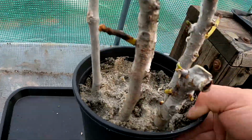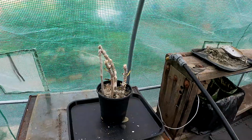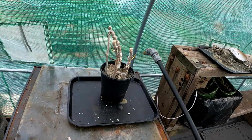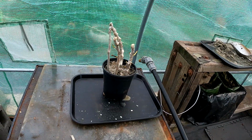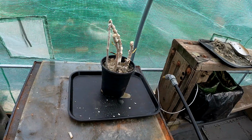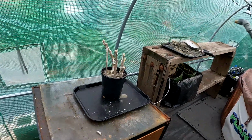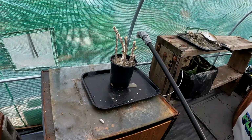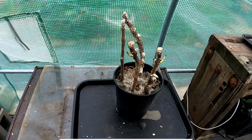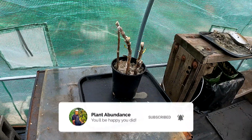And I will be keeping these in the greenhouse for a little while yet. Now you could put some kind of a humidity dome over this as well. You do want a little bit of airflow. You don't want to suffocate the plant. But a clear plastic bag or some sort of a plastic container, even a small greenhouse over the top will work. Since it's here in the larger greenhouse, I'm just going to give it a little spritz of water when I'm in here, just to keep it nice and moist. We'll check on the sand and give it water if it starts to dry out.